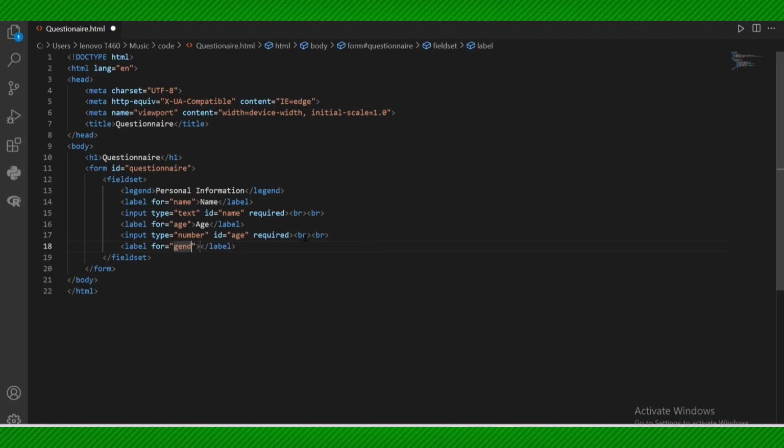And what I'm going to do next here, I'm going also to put the gender. So this is for gender. As you can see, this gender will be a selection, because we always know that gender has specific options. So I'm going to put the selection here instead of putting inputs like the two fields above. I'm going to select, and I'm going to set the ID, and also set the name. The name will be gender, and the ID also I'm going to put as gender.